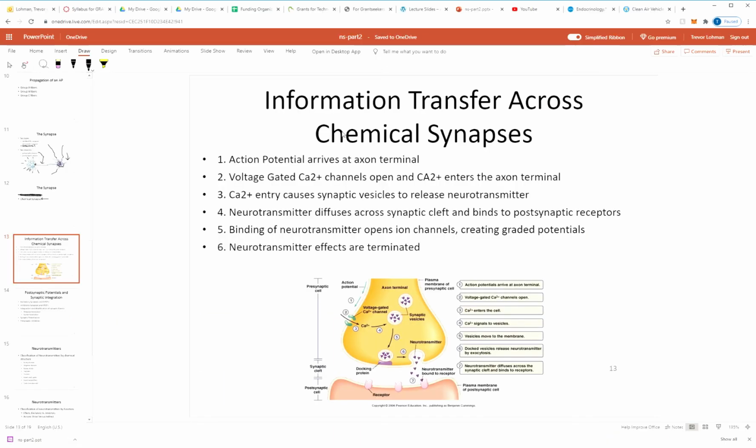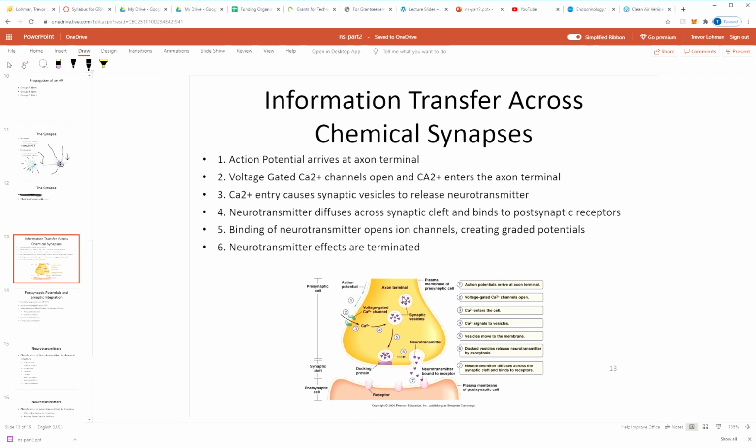All right, we are back. So we just watched a video about this slide. Just a quick recap. How do we transfer information across a chemical synapse? Well, we have the presynaptic axon terminal and the postsynaptic dendrite or soma; we don't know exactly where this synapse is. The action potential reaches the end of the axon terminal. Voltage-gated calcium channels open, calcium rushes in and causes neurotransmitter release. Neurotransmitter diffuses across the cleft and binds to the chemically gated channels, the postsynaptic receptors.